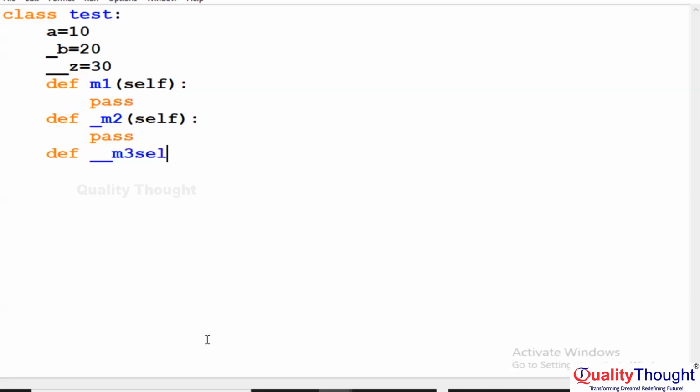A property may be an attribute or a method; we can define public, protected and private methods. Now print dir of Test class, to display the properties of the class by using the dir function.